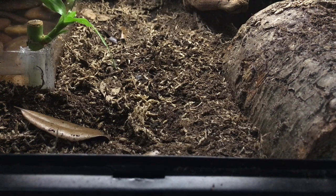So the purpose of the leaf litter is not only for aesthetics and for enrichment, but also because leaf litter, as it breaks down, provides some food for the cleanup crew, and it also provides hides for the cleanup crew. The cleanup crew in this enclosure are springtails and dwarf white tropical isopods. I am definitely going to be adding more isopods to my other enclosures. However, I will only be keeping dwarf white tropical isopods in this one because if I get larger isopods, Gamakichi might try to eat them, and then he would also ingest a lot of substrate. This is a problem that Chocho had with her former owner, so that's why I'm going to avoid using the other isopods for her and for Gamakichi.